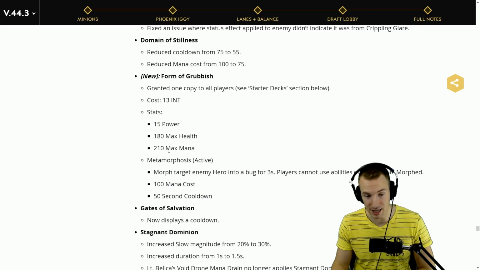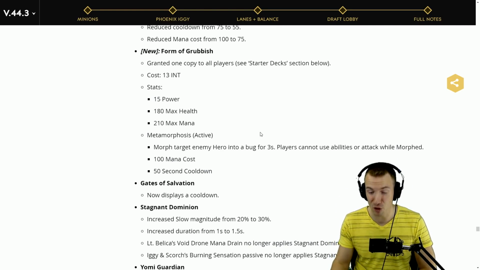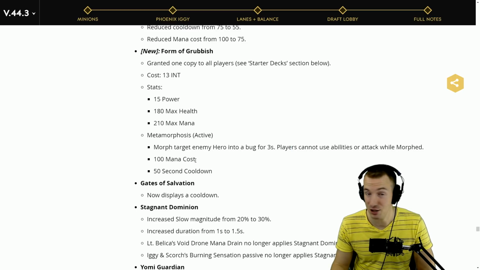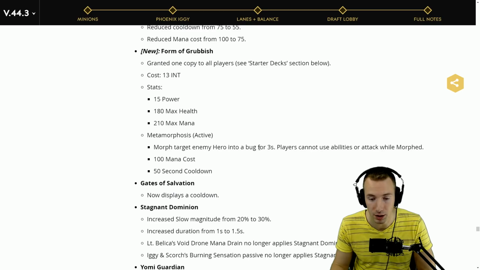But, hey, check out this active. Morph target enemy hero into a bug for 3 whole seconds. They can't do a damn thing. They can move around, but they can't do anything else. 100 mana cost and 50-second cooldown.